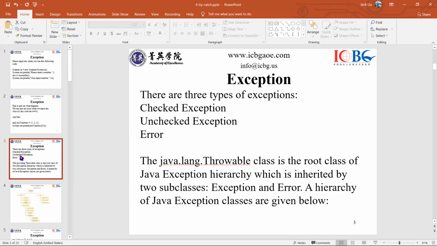Although actually, jumping ahead a little bit, just going into the definitions very briefly, there are different types of exceptions. There's checked exceptions, unchecked exceptions, and errors. As you can imagine, checked and unchecked are very similar to each other. Error is like a separate category. All of these things are what we call throwable. And that's why we say throws whatever, right? Because they're throwable, they're able to be thrown. So all the different types of exceptions, you can throw them. All the different types of errors, you can also throw.